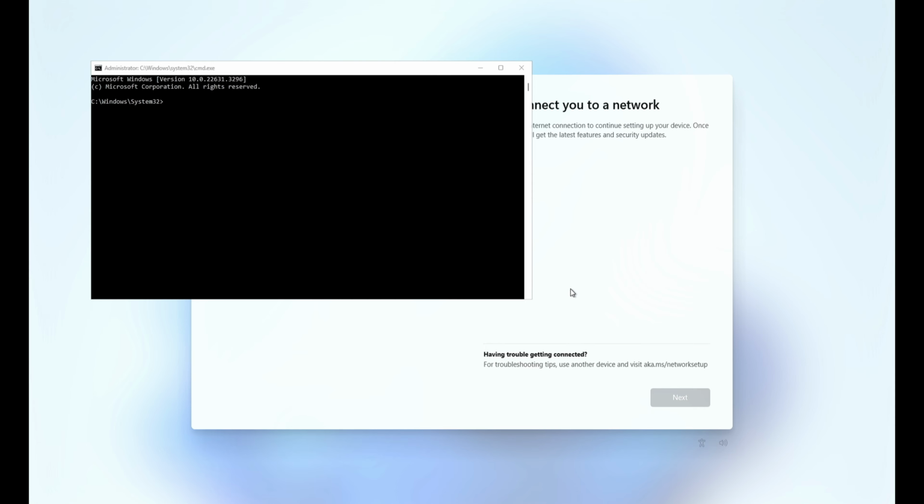Now I'm going to type here OOBE slash. I'm trying to skip this network setup, so let's see if this command works.